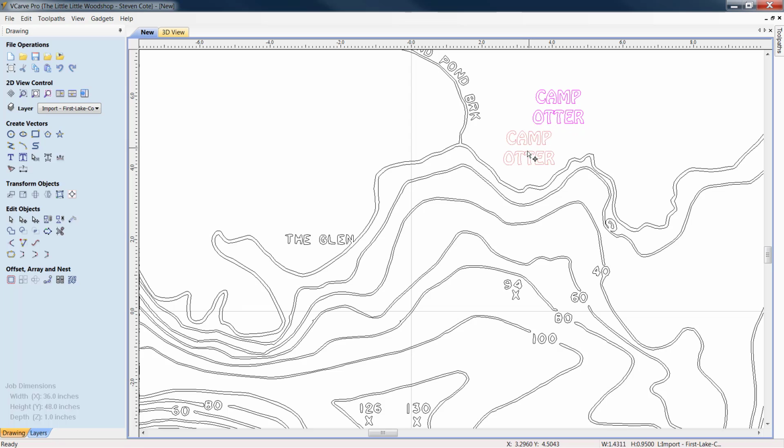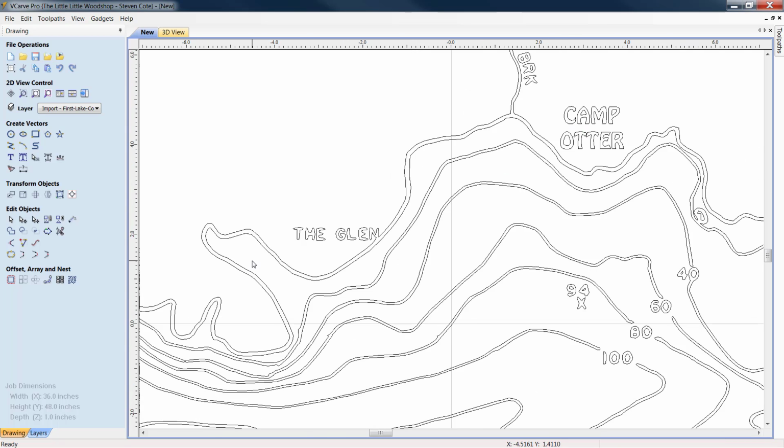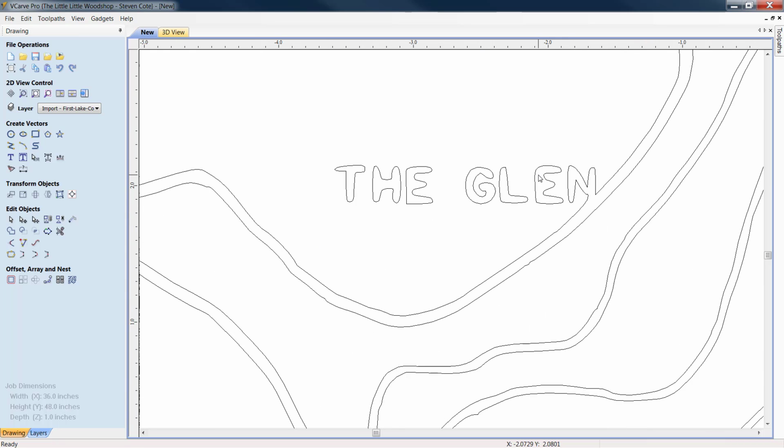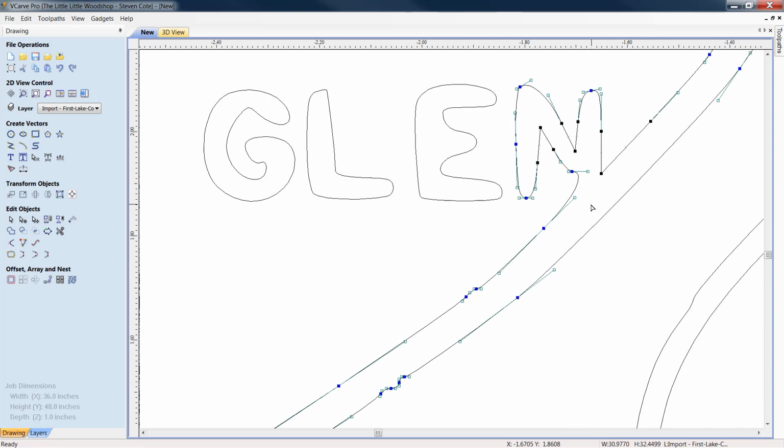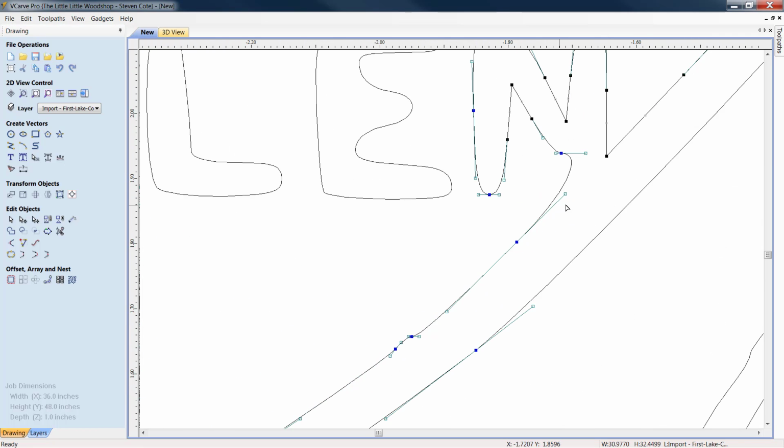And now let's bring this one right back down into here. Drop him. Okay, now in this case, we can see where the word Glenn has run into a toolpath. We're going to come over to Edit Objects. We're going to hit Node Editing. Alrighty. Let's come in here where we can see everything. Let's right click and we're going to delete the span. Up here, same thing again. Right click, delete span.